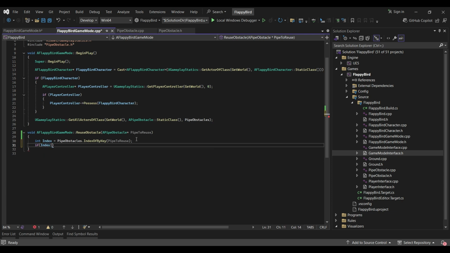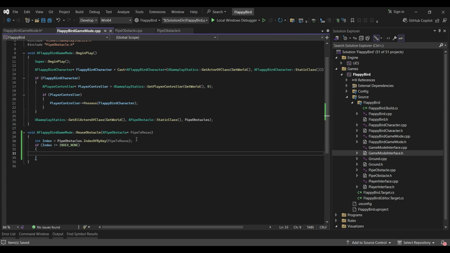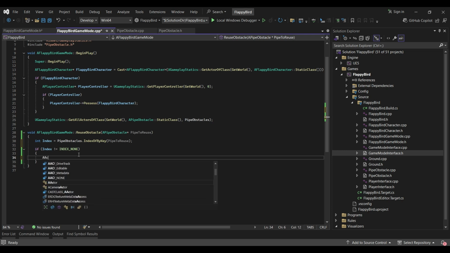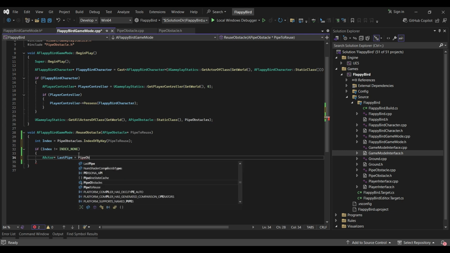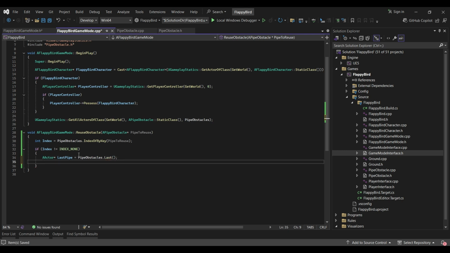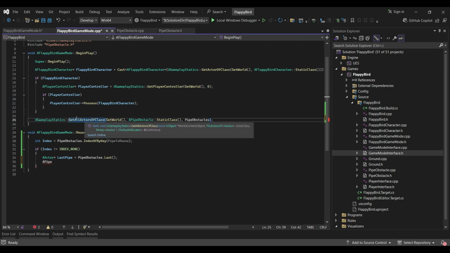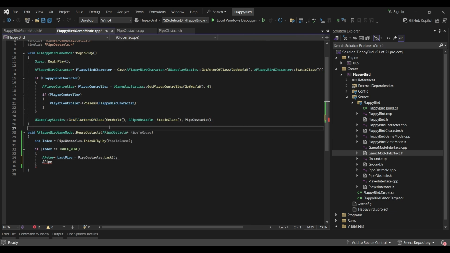If the index is different than none, if it's found, okay, AActor LastPipe is equal to PipeObstacles.Last, and let's cast to it now because this is an actor. Remember, GetAllActorsOfClass returns actors, so we need to cast to the pipe.